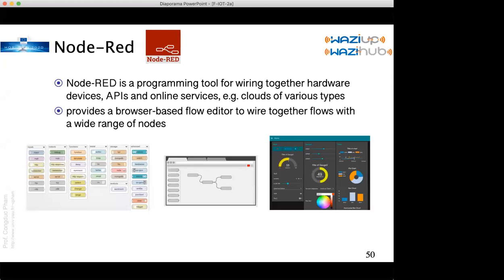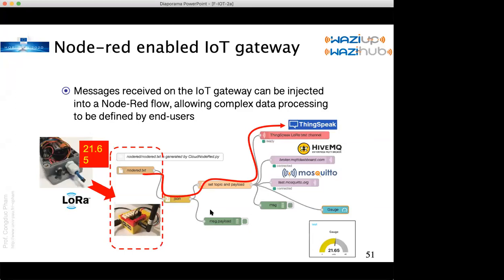Workflows saying that, okay, if I receive something from my device, I'm going to connect to some kind of MQTT broker here. I can send it to ThingSpeak Cloud, I can send it to an MQTT broker, I can send it to a visual gauge here. So you can build your IoT applications very easily, even if you're not a scientist, because maybe scientists or startups develop the building blocks and then the end users are just going to assemble the building blocks together.